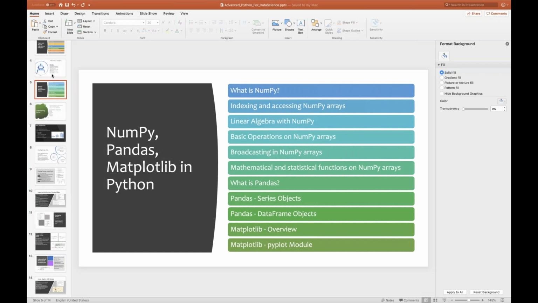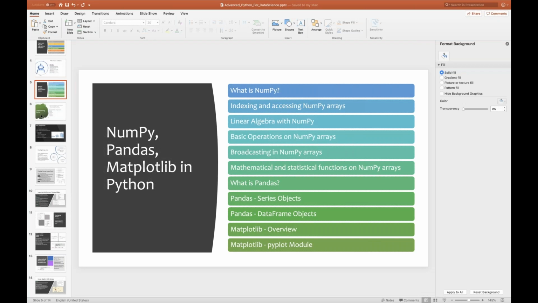And what is pandas? Once we are done with the numpy arrays, we'll move on to pandas. In pandas, we have various aspects. We also understand about series objects and data frame objects and matplotlib overview. If you remember, when we were talking about matplotlib, Nitvesh asked so many questions: why this syntax is used, why you're only doing it this way, why you're not doing it that way. All those questions and anxiety will be covered in this overview and in this module.